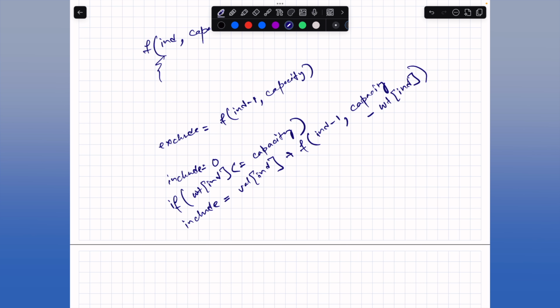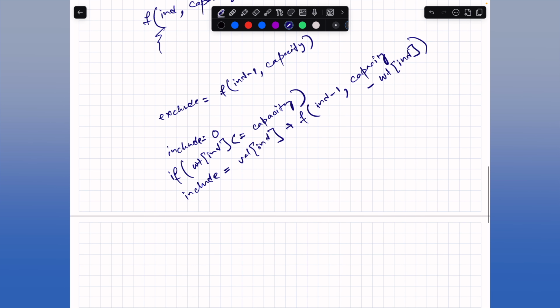Okay, so this is done. Okay, now finally you have to return the maximum of include and exclude. Okay, so maximum of include and exclude.